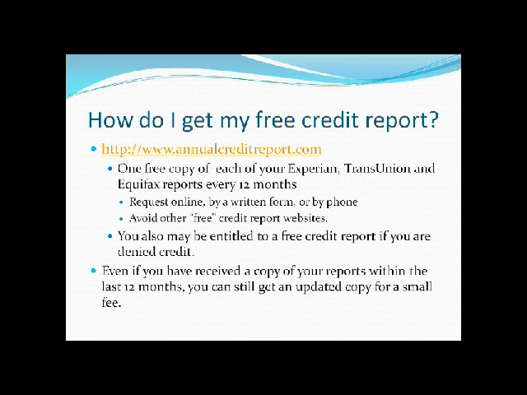The information contained on each report is a little bit different. So there are pros and cons to obtaining them all at once and spreading them out, but however you choose to do it, you get one every 12 months. At annualcreditreport.com, there are instructions for how to obtain a copy of your credit report.